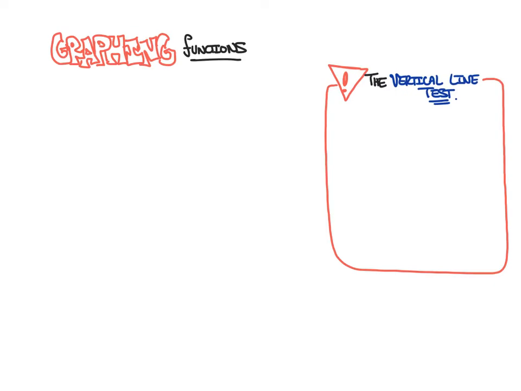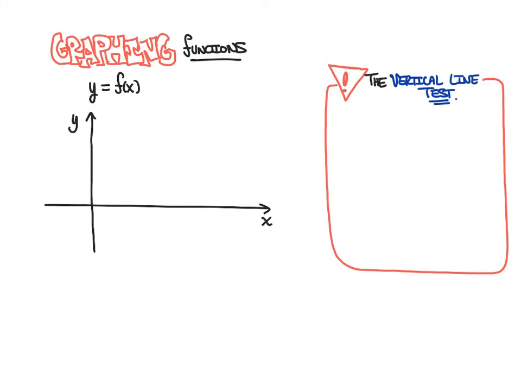Functions can also be graphed. It's a great tool for us to be able to graph a function, and generally you'll be given a function y equals f of x, and we can graph that on an xy plane where x, your independent variable, is here, and y, the dependent variable, is there. You guys probably have had some experience graphing, but essentially for every x there is a corresponding y, so you'll have a bunch of these things called ordered pairs.